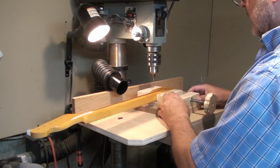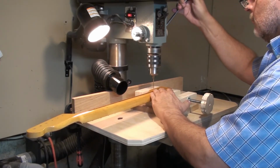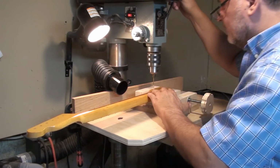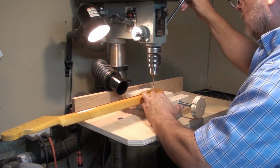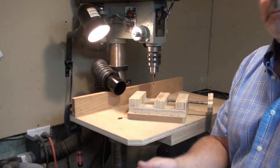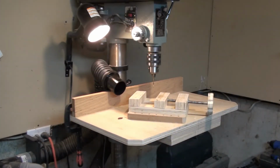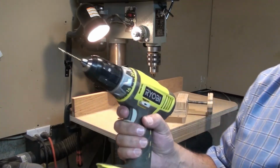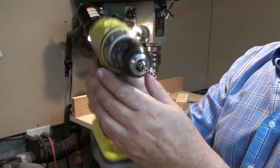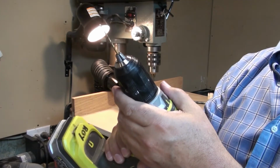Alright, well let's give this a go. There you go, 4 screw holes. Of course, there's nothing saying that you can't use a hand drill to do exactly the same thing, right? Just be careful, you're going in straight at 90 degrees, don't go too deep. That's all you got, and I've used this many times. Just wanted to show the drill press in action.